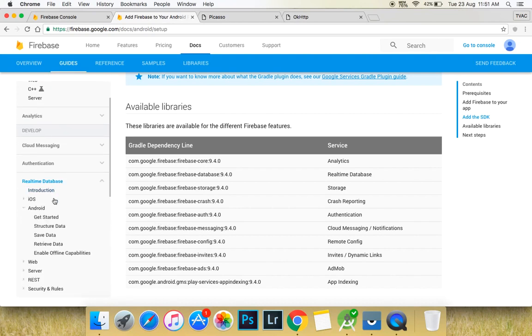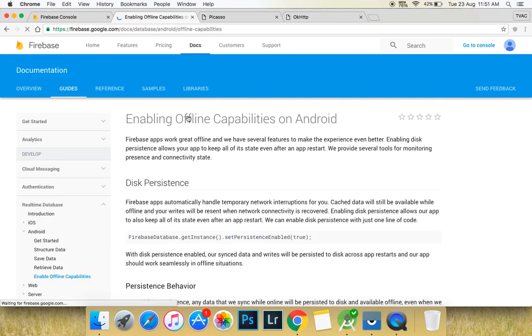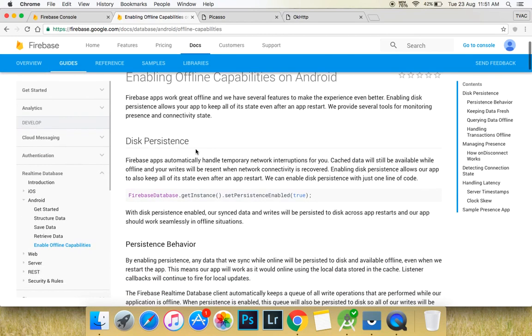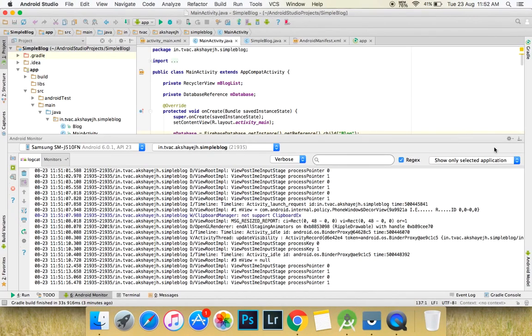So here it is, the real-time database, and here you can see enable offline capabilities. Open it up. What it says is that we need to set up disk persistence. So I'm just going to copy this code and go to Android Studio.